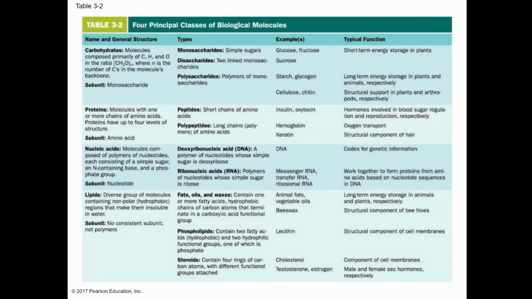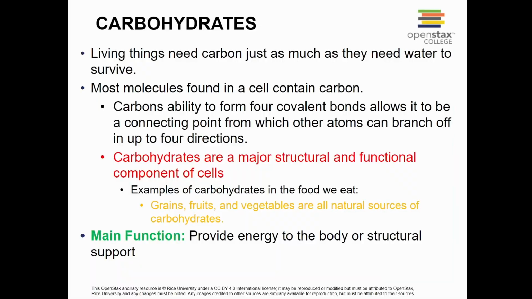And lipids also are capable of being a type of energy storage. And it's actually long-term energy storage in animals and plants, whereas carbohydrates were short-term. And structural components of cell membranes, that's talking about phospholipids. And phospholipids are going to be very unique, and we'll look at them briefly. And we'll talk more about them when we learn about the cell. So first, let's look closer at carbohydrates.